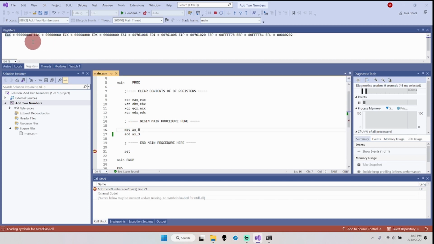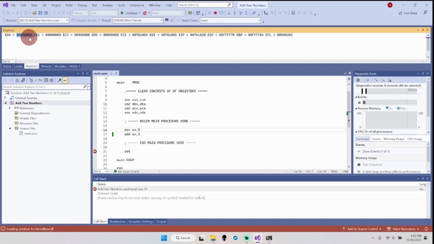Okay, so there's also right click. Before I mention that, let's go ahead and look at the EAX. As you can see, it gives us number 8. Just be aware that these are all in hexadecimal. So the 8 in hexadecimal is also 8 in decimal. So 5 plus 3 is 8. So that confirms our answer is correct.